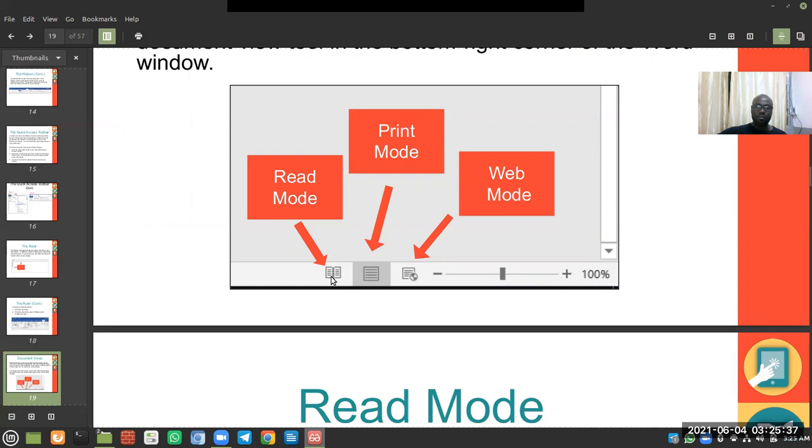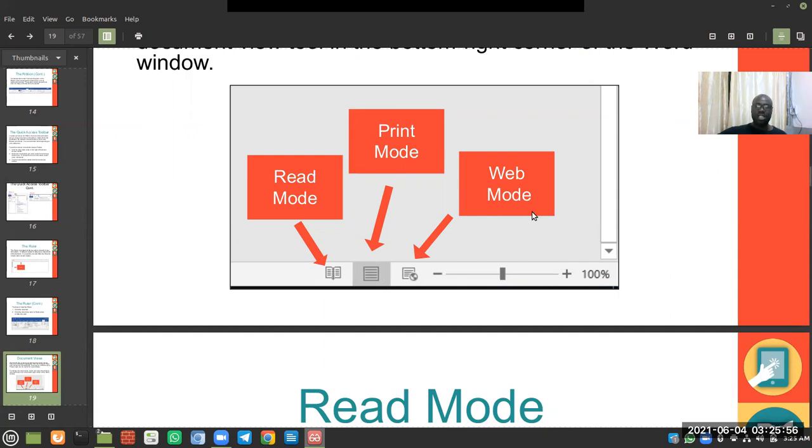These 3 different views are the ones that we can see at the bottom here. This one is the read mode on the left-hand side. And then the middle one, which is by default always selected, is the print mode. In other words, the document will be displayed as it will be when it is printed.